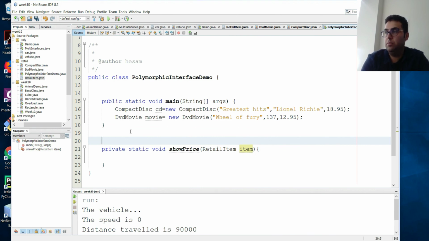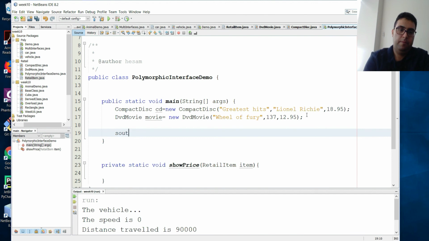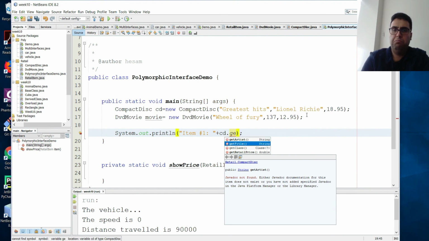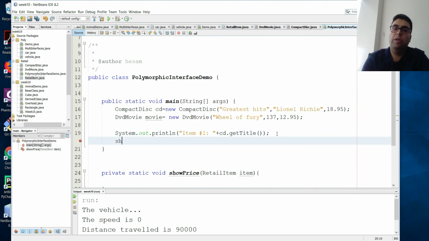So what I mean by that is this. So if you wanna, let's say you go, okay, I wanna see, oh, not here, let's just go back. Let's say item number 1. So item number 1, which is the CD, we want to get the title, we use the getter, right?